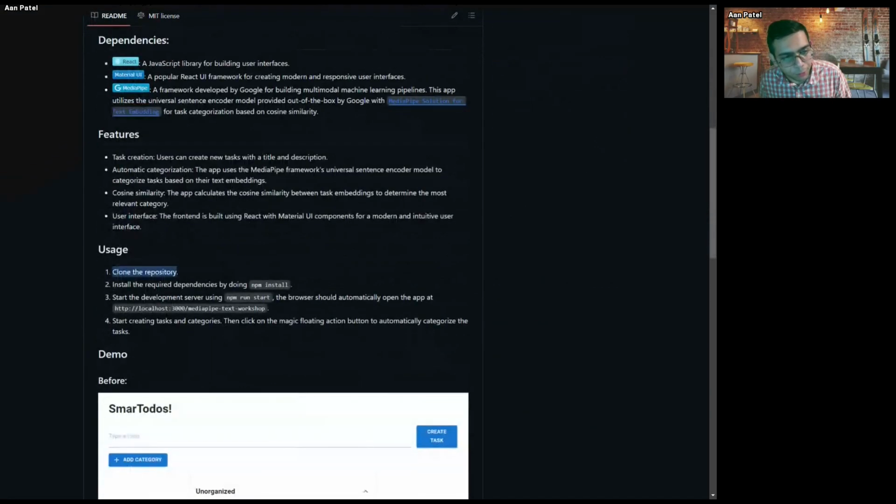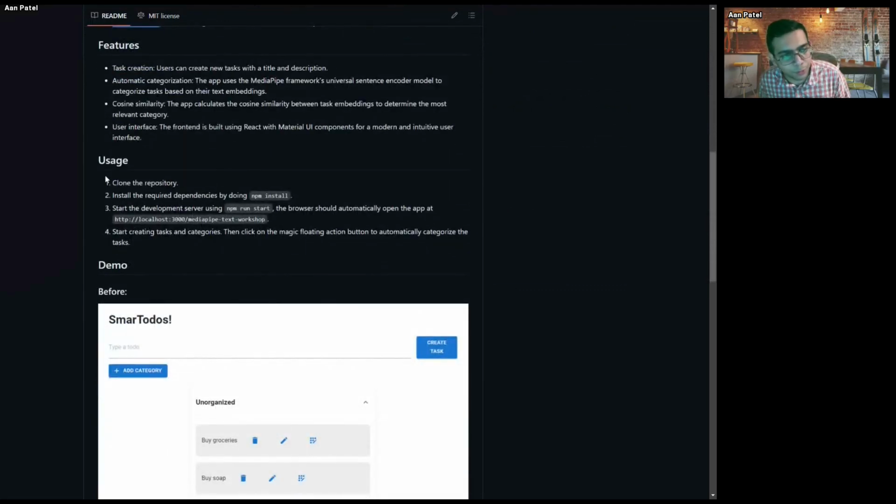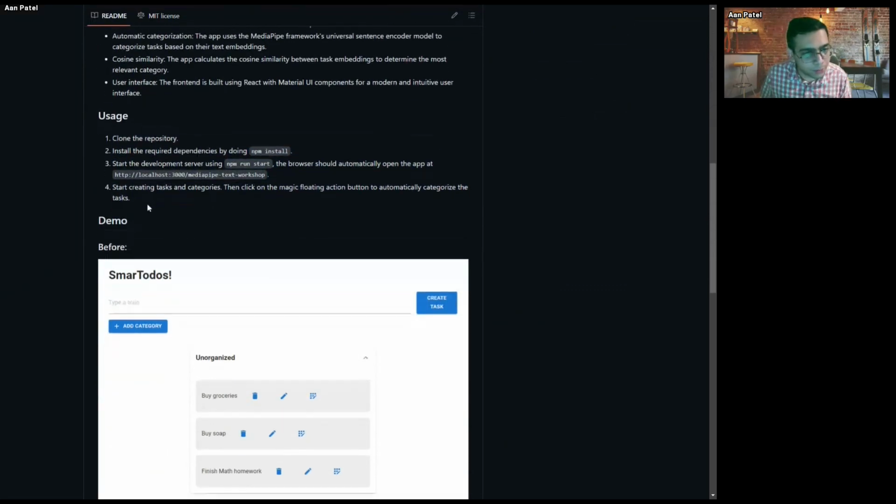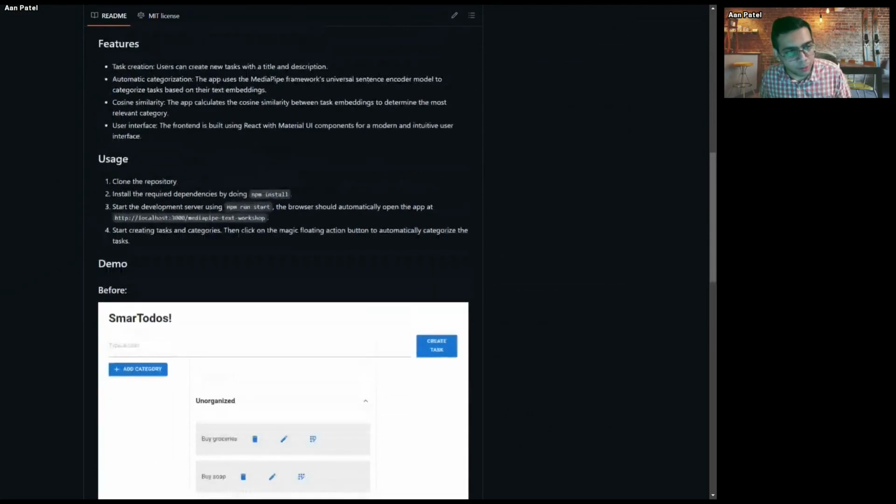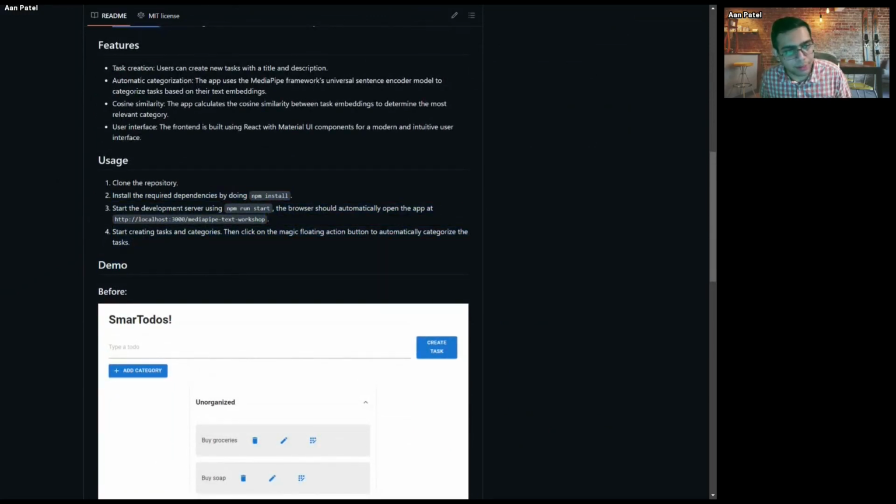In the meantime, if you have already cloned the repository, look at the README file, or scroll down on the GitHub page, and you will find instructions that show you how to get the app running. If you have Node.js installed, it should just be doing npm install followed by npm run start in your terminal after opening the project in Visual Studio Code. And then you will be able to see the app running. If you're having trouble with it, just let me know.